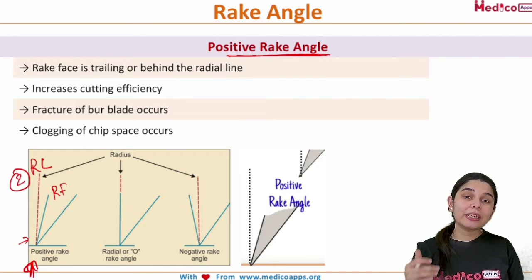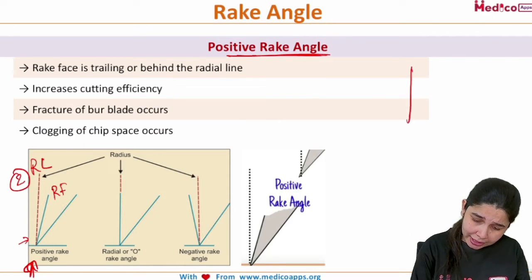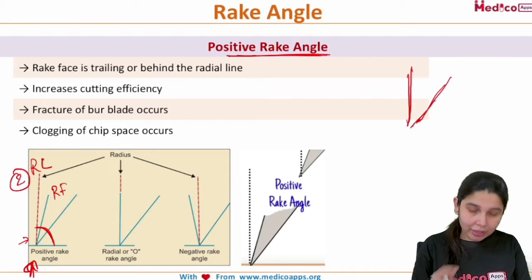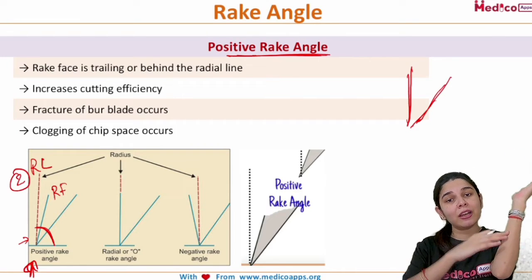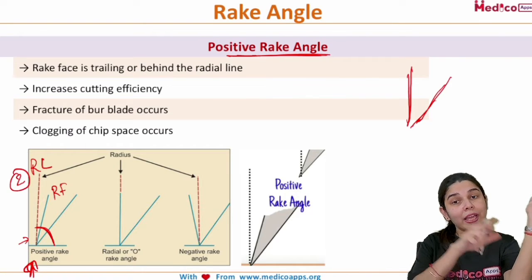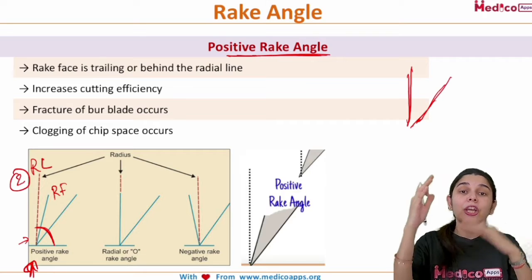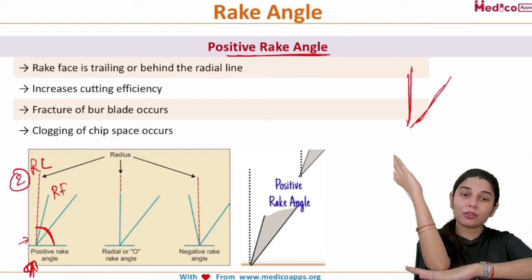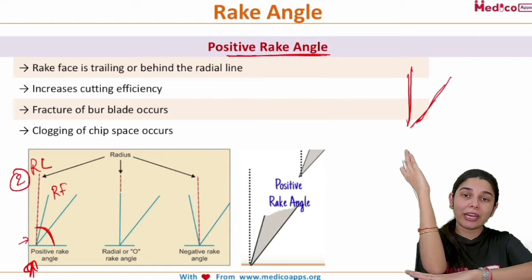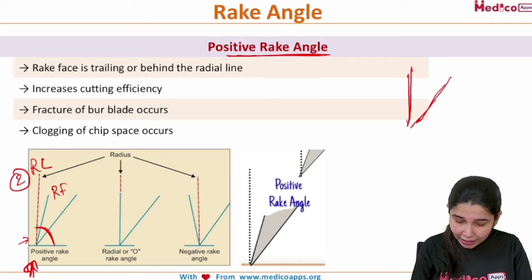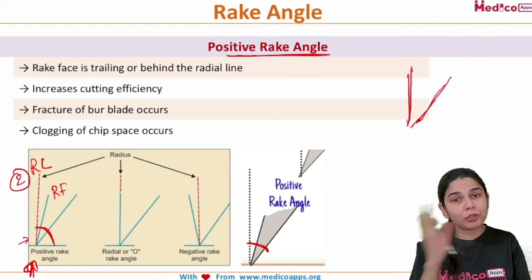Now to understand this point, if it is forming something like that, is it forming an obtuse angle or is it forming an acute angle? Definitely it is going to form an obtuse angle with the tooth surface. It is going to form an obtuse angle from the tooth surface, the rake face, the radial line. Now what sort of an angle will be formed? So as you can see, this is forming an obtuse angle.